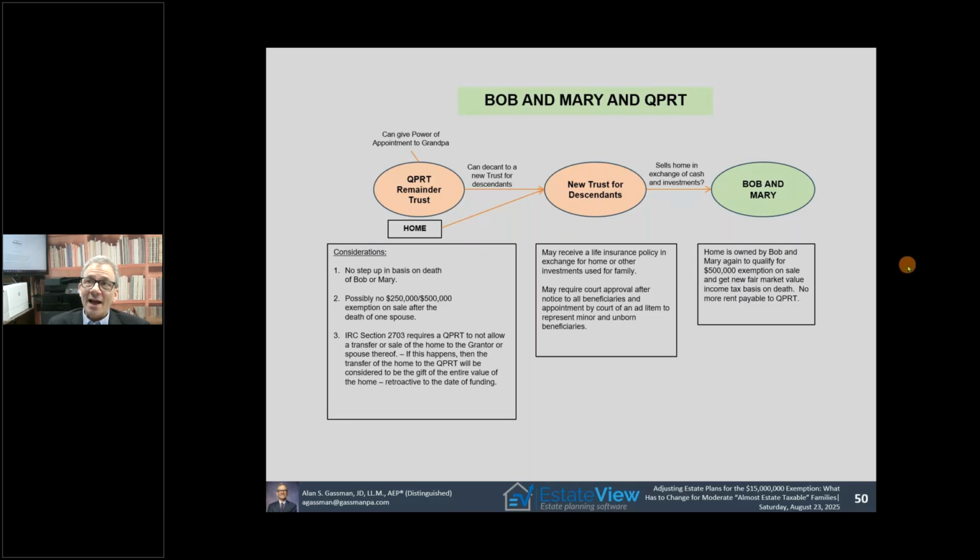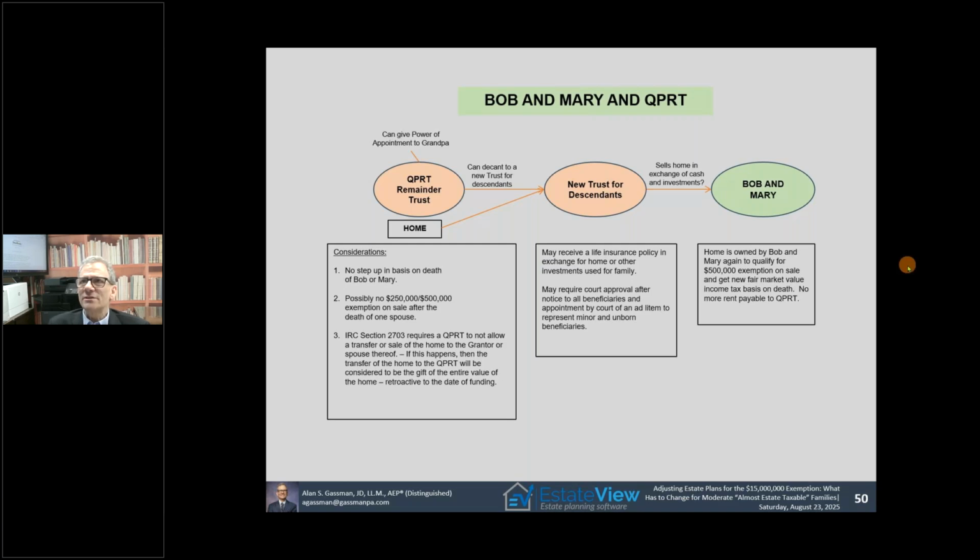Now, is the IRS going to go back to 2016 and disallow the gift discount? It was a $1 million home. It was a 20-year QPRT or a 10-year QPRT, 9-year QPRT, a discount was taken. They only used $600,000 of the exemption instead of $1 million. I don't think that that's going to be an issue.